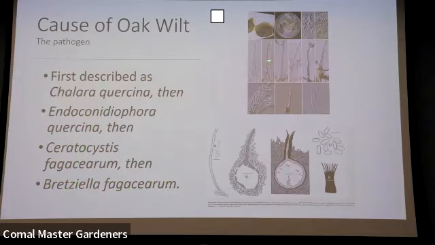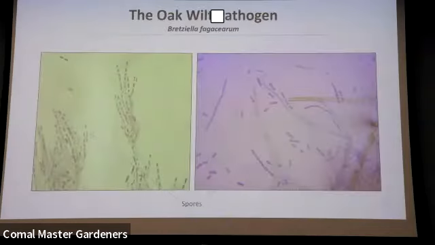These are microscopic views of Bretziella right here. I'll call your attention to spores. This fungus is typical of most fungi, true fungi, in that it spreads by means of spores. We have two different spore types right here. You can look at them, a microscopic view, and see that these are kind of rectangular and long. These are more oblong, rounded on the end. These are two distinct different types of spores, and each one of them does occur in nature. If we look at this rectangular one right here, this is usually the one we find inside the tree.